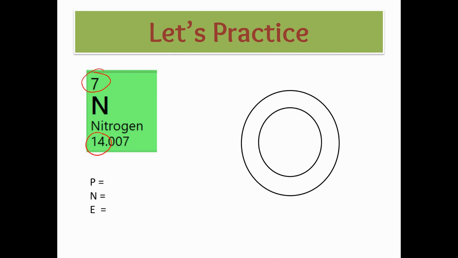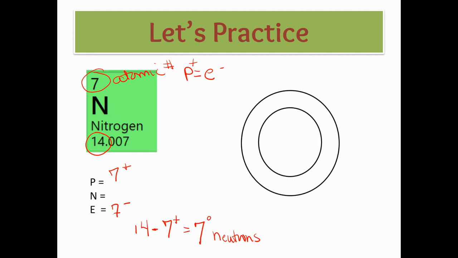Nitrogen, let's see, we've got 7 for the atomic number, 14 for the atomic mass. So just write atomic number, and this is where protons equal electrons. And I know I have 7, so down here I can go 7 plus, and I can go 7 minus with that. And then for nitrogen, I know I have 14 for my mass, and I'm going to subtract my protons, and I'm going to end up with 7 neutrons. Neutrons are neutral, so I'm going to add that little 0 there just to remind me that it is 0 charge. So 7. So pretty simple. Everything is 7. So again, P equals 7, N equals 7.